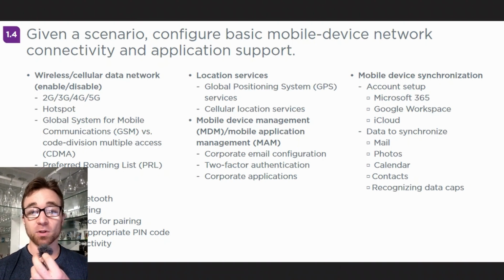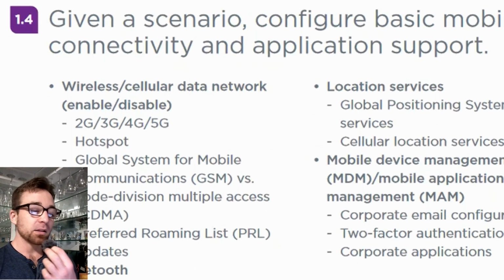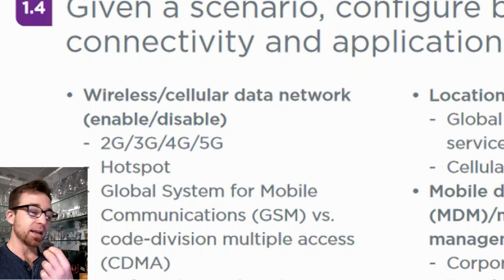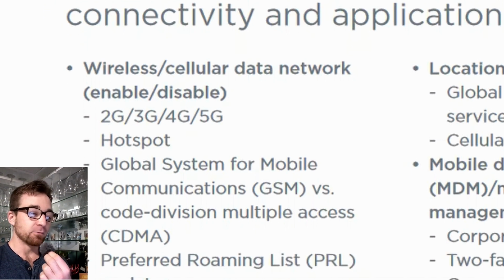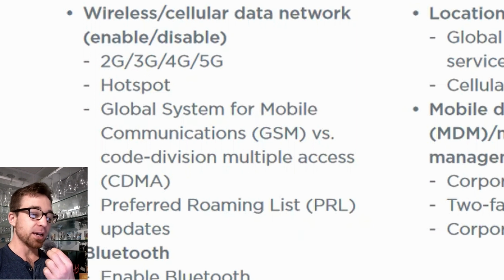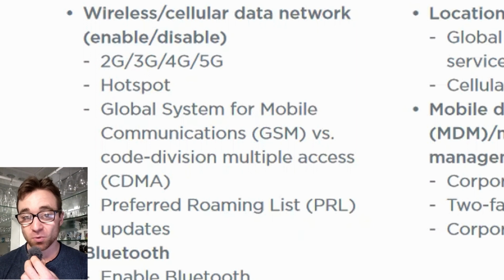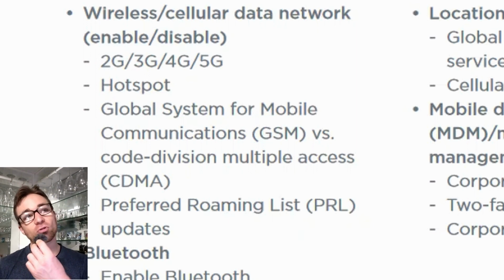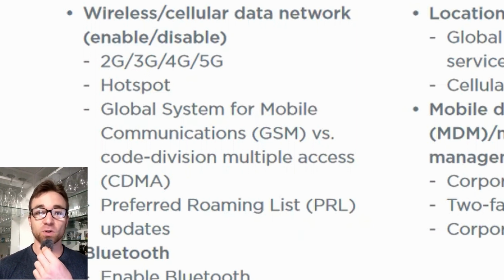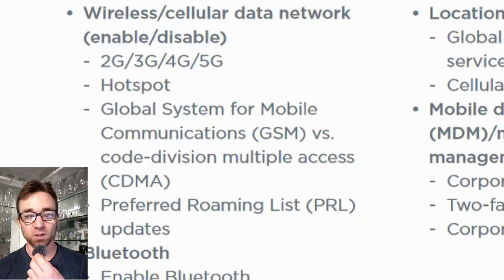Now, specifically, we're going to be looking at each of the dot points individually, one by one. So we're going to cover absolutely everything in this exam objective. Let's take a look. We're going to be having a look at wireless and cellular data network, how to enable/disable it. We're going to be looking at the difference between 2G, 3G, 4G, and 5G networks. We're going to be having a look at hotspot. We should know what a hotspot is by now. We've looked at it probably 3 or 4 times over the course of the previous practice exams that we've done, so we should be very familiar with that. If you're not yet, you might want to go back and have a look at the previous ones.